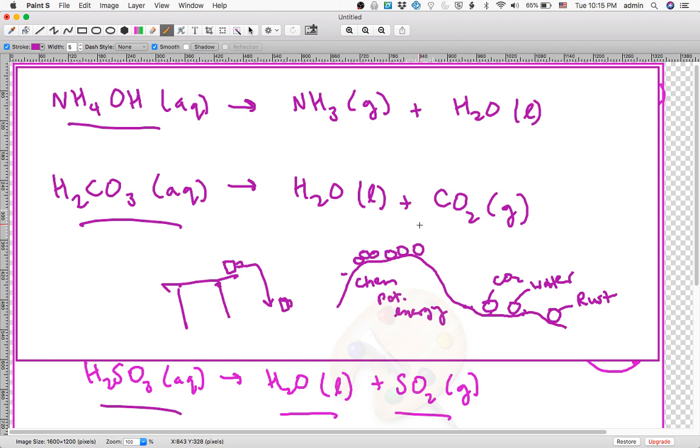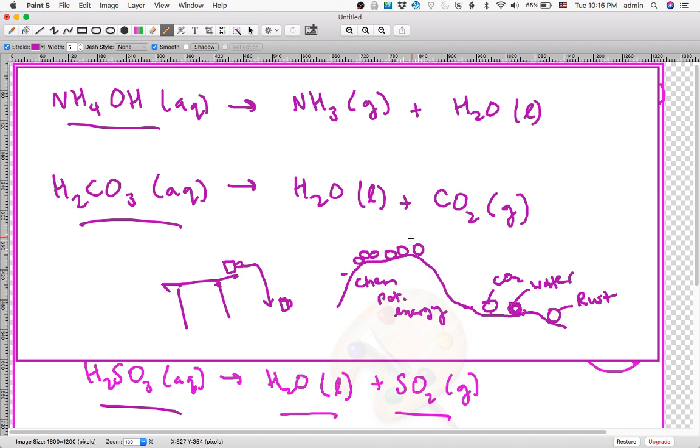Why is the world covered with water? There are many different reasons why the world is covered with water. But why does the water stay there? Why doesn't that water react and form something else? Like, if you have pure iron, you're never going to have pure iron for a long period of time. If you have a handful of pure iron powder, in just a couple of days, it's going to turn to rust. But why doesn't that happen to water? If you have a handful of pure water, it may evaporate, but it's still H2O, it's still water. And that water is just going to stay water for a very long time, right? Now, why is that? It's because water is a very low chemical potential energy substance.